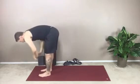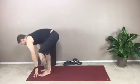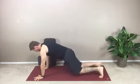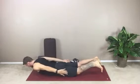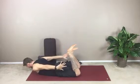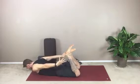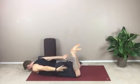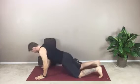Exhale, forward fold. Inhale, half lift. Exhale, plank. Hold for an inhale. Exhale, belly. Reach the hands back, lift the legs. Bow pose, but don't quite grab the feet. Go in that direction. Lift the legs as much as you can. Move the hands as close to the feet as you can without grabbing the feet. And then we'll release down. Hands on your shoulders. Come back to down dog.